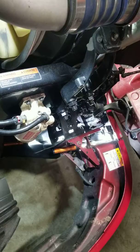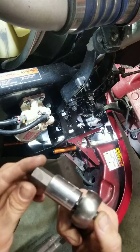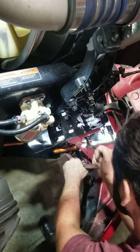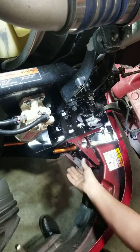I'll be showing a quick video of how to remove the side bumper on a 2015 Volvo VNL. This is the second generation. This is a 19 millimeter Allen. What I need to start here, I turn it until it gets loose, and I just pull it out.